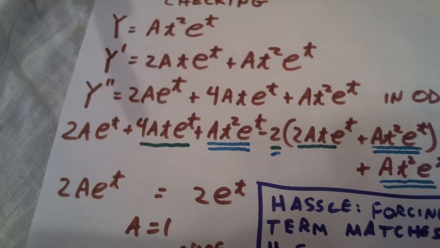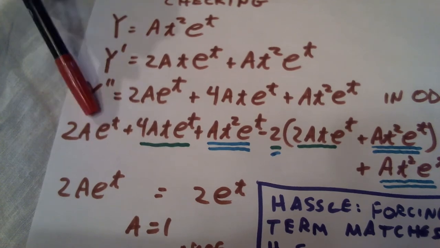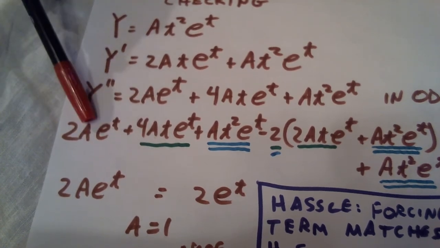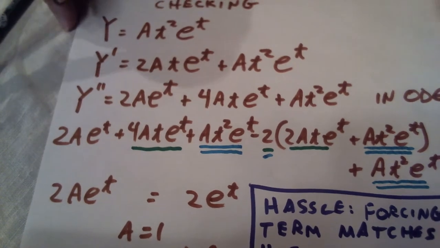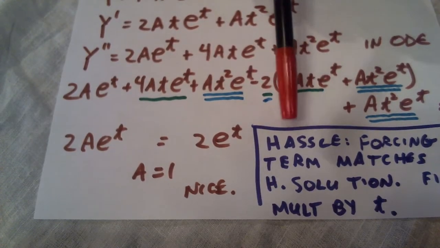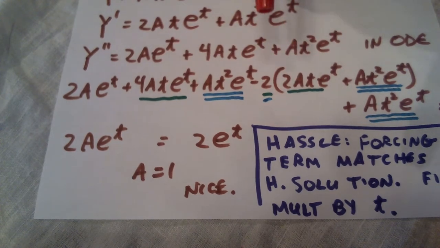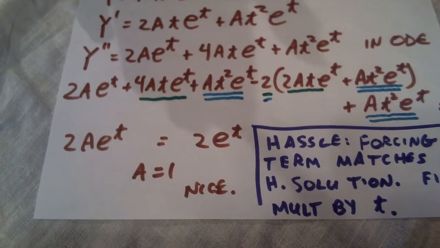It's kind of cute how it happens, because you can just see the t squared, t, and then the derivative of t is 1. So there's no t on exactly one term, and that's the one that survives to give me the satisfactory guess. So the hassle, in summary, is when the forcing term matches the homogeneous solution, you multiply by t, and if that happens twice, multiply by t again. That's a good fix for us. We're going to use it like crazy. It's going to be big. So make sure you have this idea down.